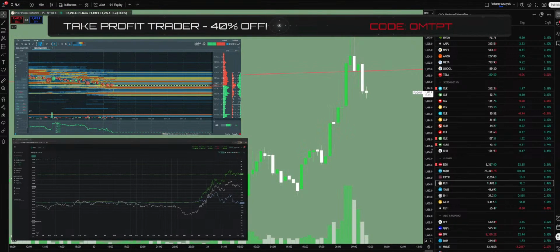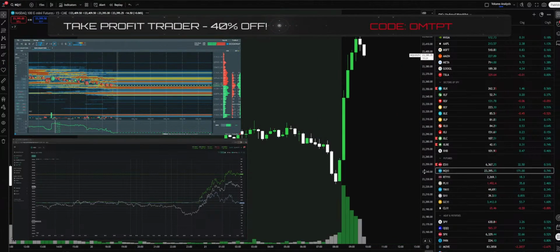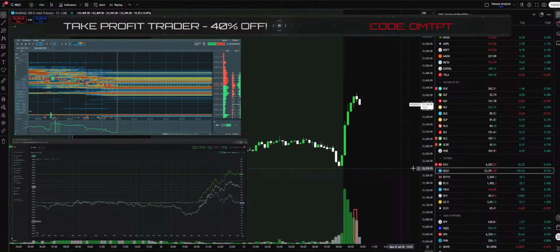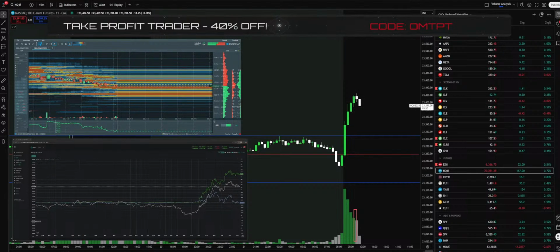$63.66 RTY. Oh, what do we got? Oil needs to dump one more time so I could get into a position. So I'm waiting for the absorption here. What we'll see here is little red bubbles like this pop up, absorption, and then thrust lower into 389. That's what I'm looking for. NASDAQ, we'll absorb that area. See, they're putting on more here at 375, all in this area. But we need the red bubbles to absorb, and then you'll see that little jerk lower through this area down to 375.